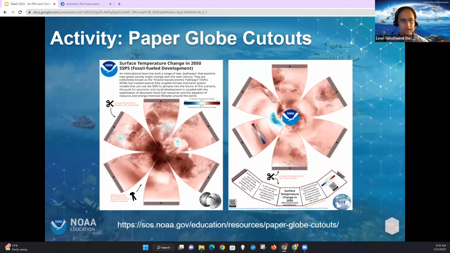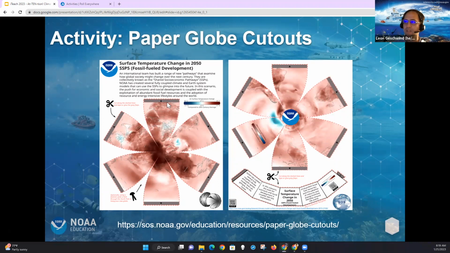Some other activities come with Science on a Sphere Mobile. Kids are not interested in just looking at screens, although a lot of my kids like looking at screens, and there's a nice tactile version of some of this content. These paper globe cutouts you can cut out with scissors, put on a little pedestal, and get more information about too.